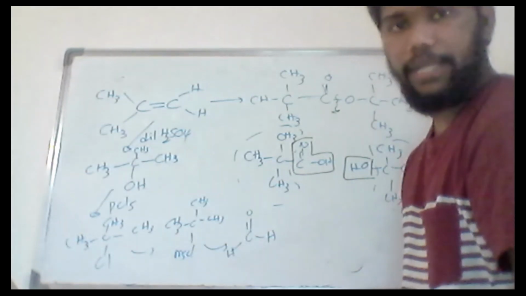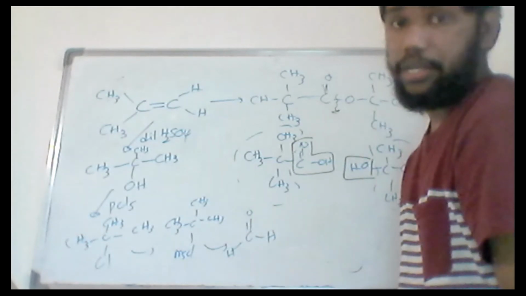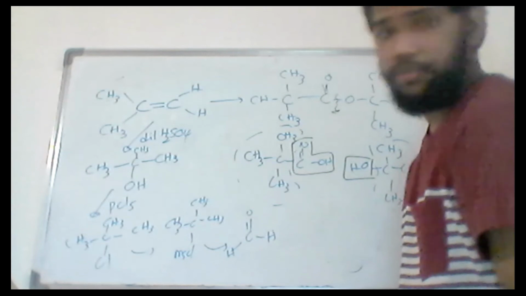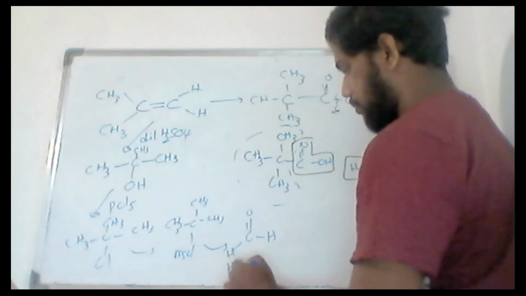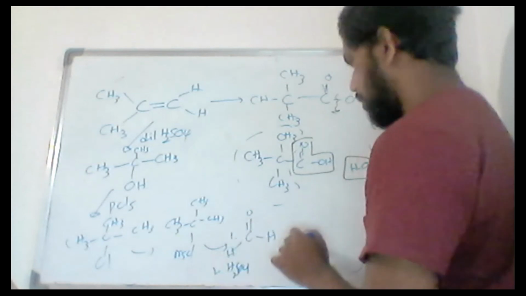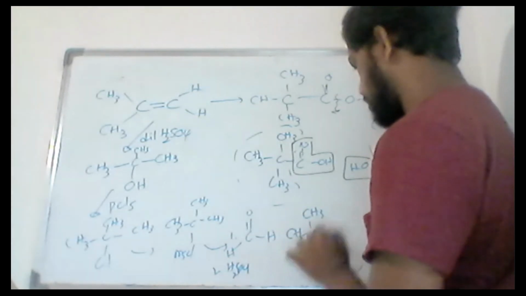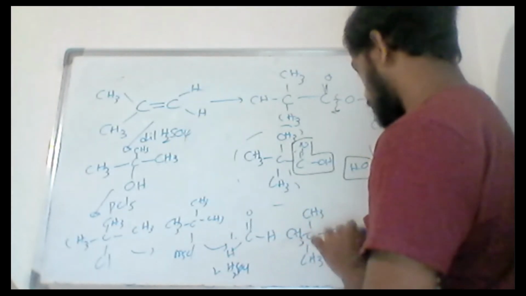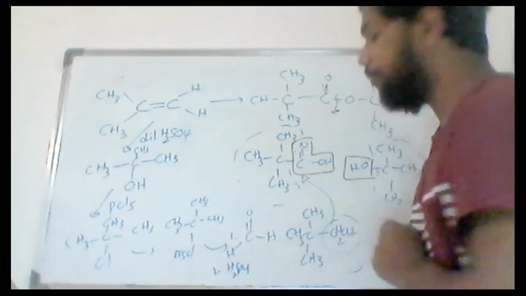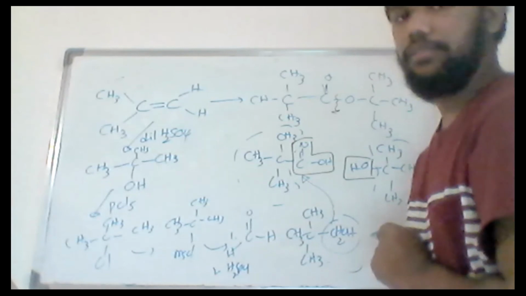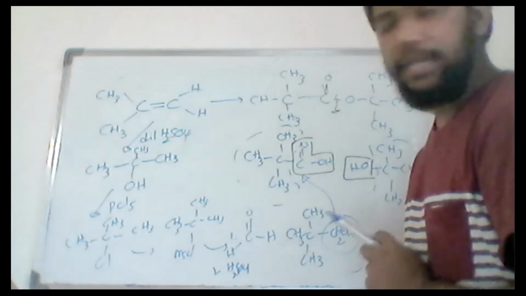So you can put the formaldehyde because you have the Grignard reagent. You can put the formaldehyde and it will form the O minus, and you can add now diluted H2SO4 to form the 1, 2. So it will form CH3, CH3, CH3, CH2, OH. Now you have the primary alcohol which can be oxidized to carboxylic acid. So you need an oxidizing agent. So that is the oxidizing agent that they have given.